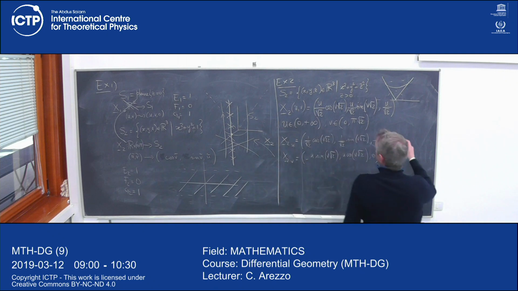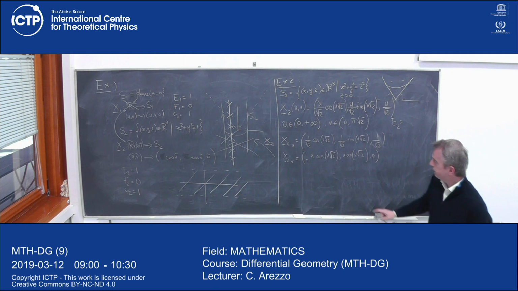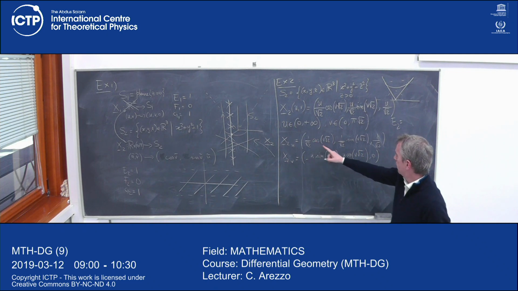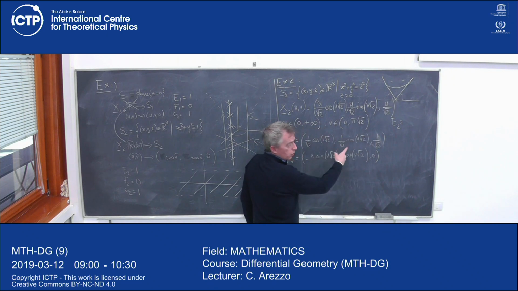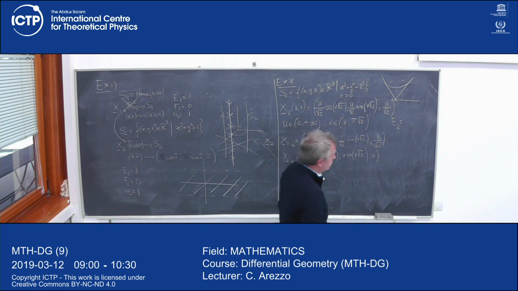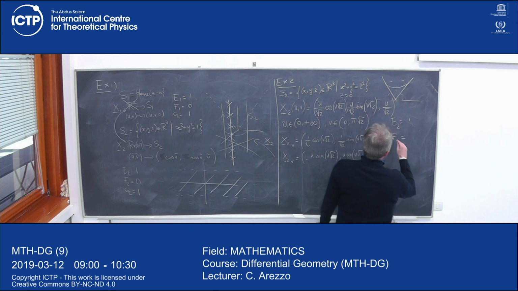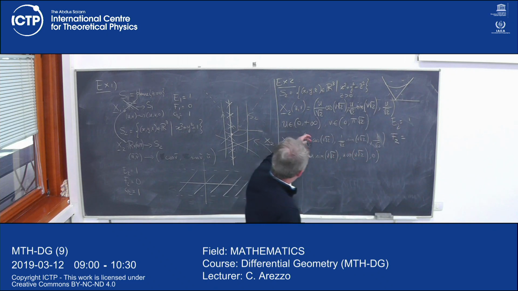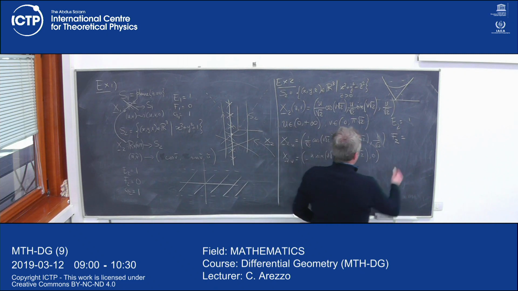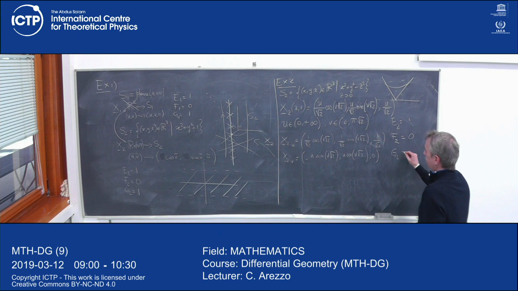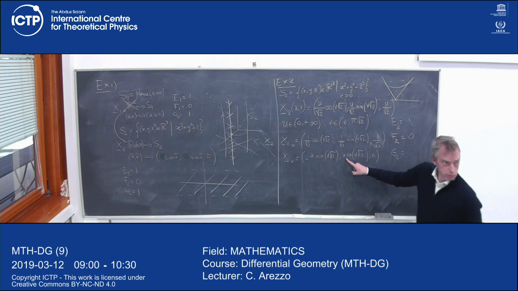So let's write it here. E2, the first coefficient, is what? It's 1/2 plus 1/2, which is 1. That explains why I've put this. So how much is F2? Well, if I take the scalar product, of course, here I should get 0, and I do, because everything cancels, and G2 becomes u squared, okay?